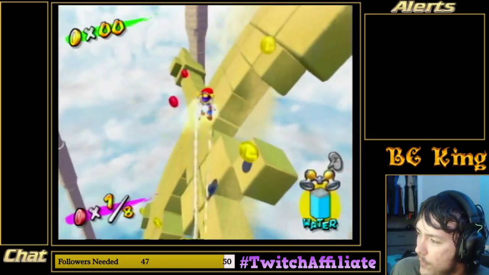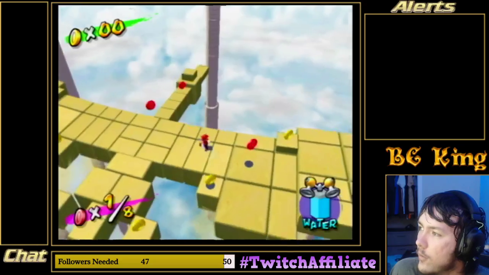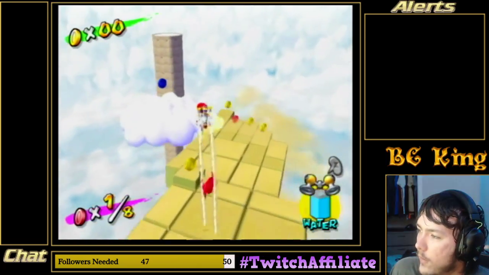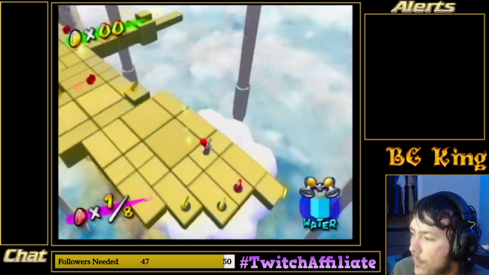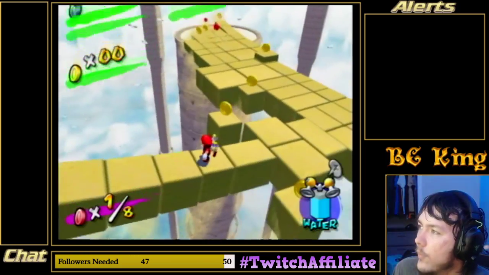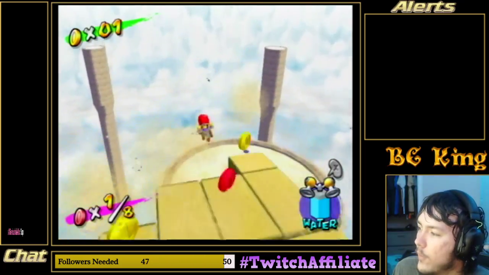Alright, here we go. I gotta find out where they are. Hope I didn't miss it. I don't think I did. Alright, where are you? Oh, there it is, okay. Got that one. I'm gonna have to get that one again. I think we have one more, right? I think there's four here. Did I get all of them? I think I got all of them.